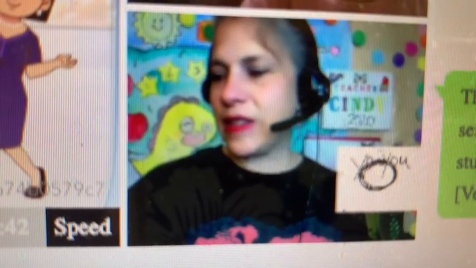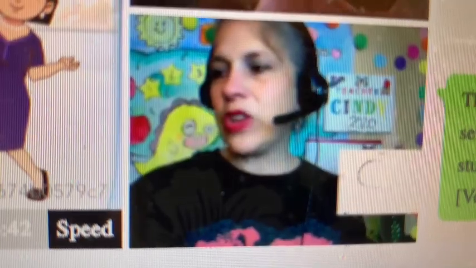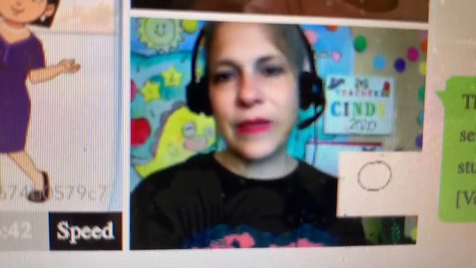You can switch from the reward to the whiteboard right in the little square. It's awesome.